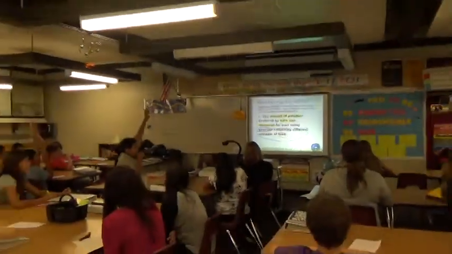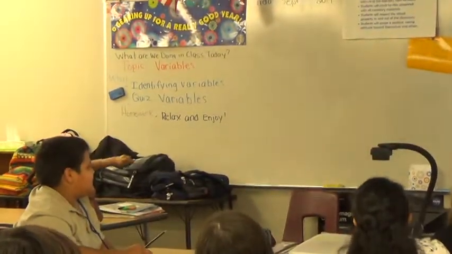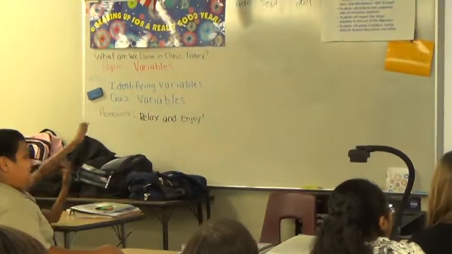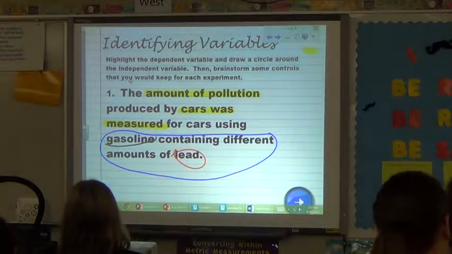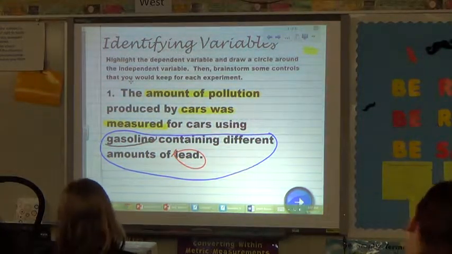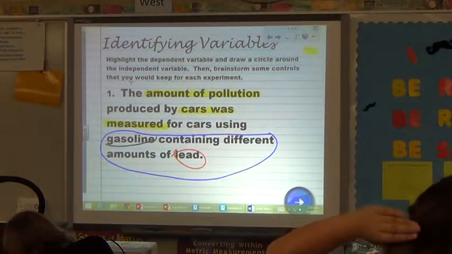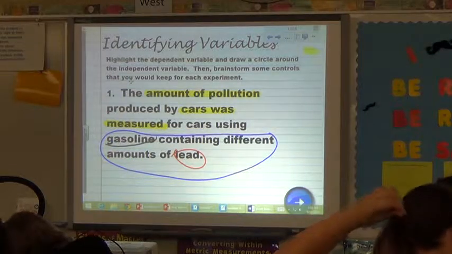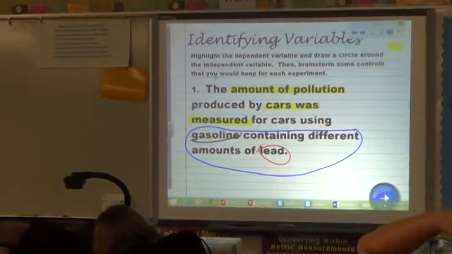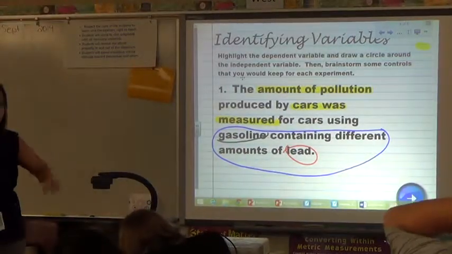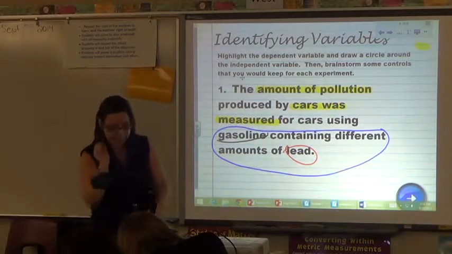All right, we're going to ask Ruben to help you out. Ruben. Oh, yes. The type of car. You're not going to take a Mercedes and a Hyundai. You're not going to compare a Nissan and a Toyota. You have to compare a Toyota to a Toyota. It also has to be the same year, make, and model. Otherwise, they will not be a valid conclusion. You will not know whether it was the car that caused the reduced pollution or whether it was the gasoline. All right, good.